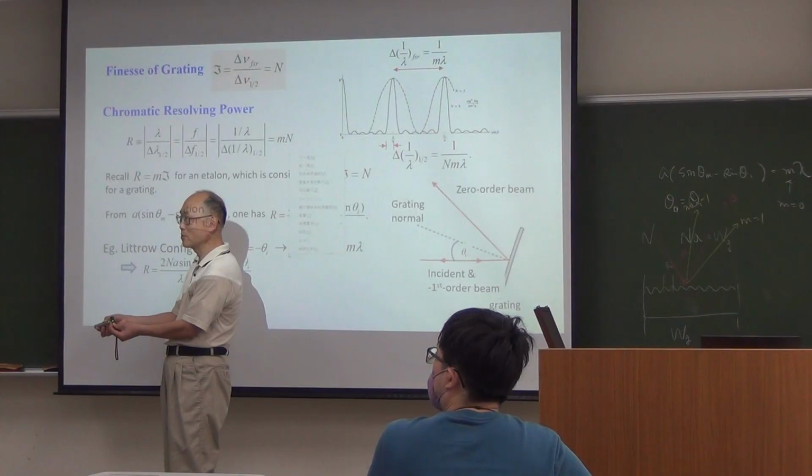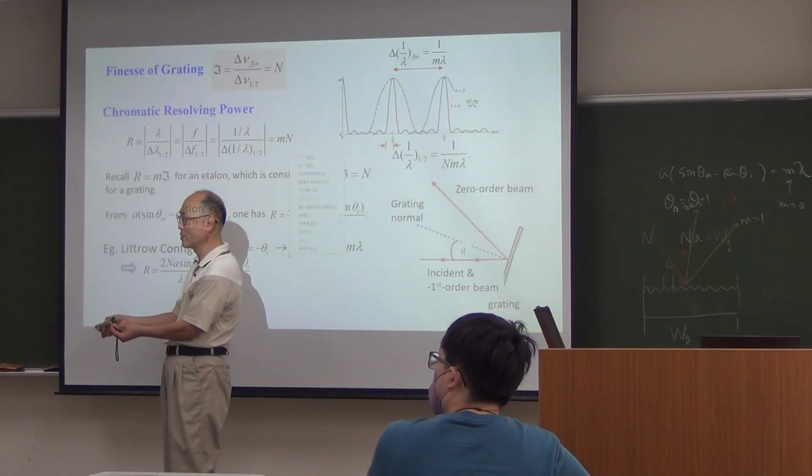The centermost one. You can point out where it is, right? Could you just walk over and then point to people? Which one is zero order beam? Yes, which one is minus order beam? Not quite. On the other side, yes, that is minus order beam. That is closer to the surface normal.